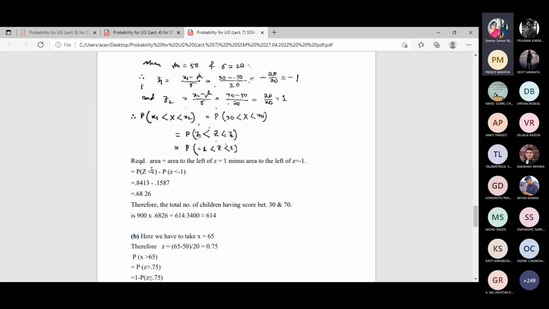Z less than 1 means you are considering the value 1 only. How can I say Z less than 1 means which value will you take? If you consider Z to be less than 1, every time we are doing in that manner. In earlier questions also we have done. If you consider Z to be less than 1, which value shall you take? Is it 0.9?